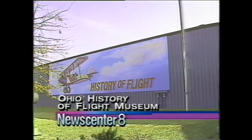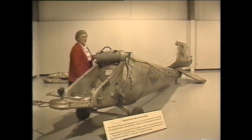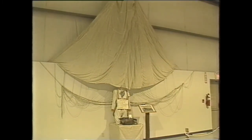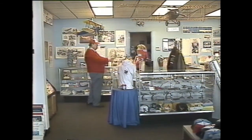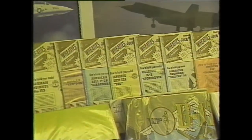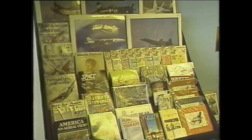They have just quadrupled their size and now can offer such exhibits as the world's first inflatable airplane. And displays of a parachute that saved both a pilot and a plane, as well as show off a number of pioneer aircraft that played a big part in aviation history. And don't forget to visit their museum gift shop that offers such things as airline china and linens, paper airplane replicas of the 1940s, and rare books on aviation.